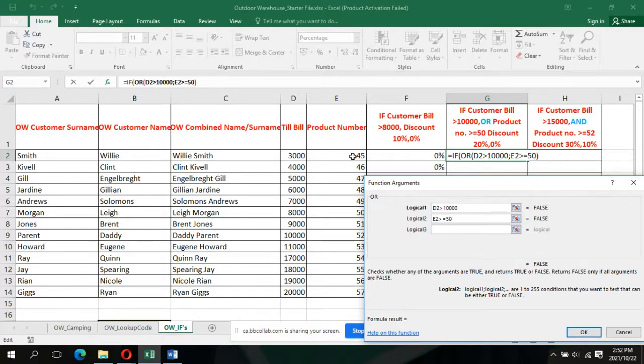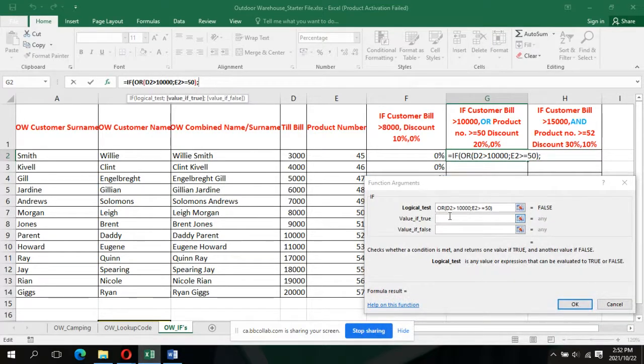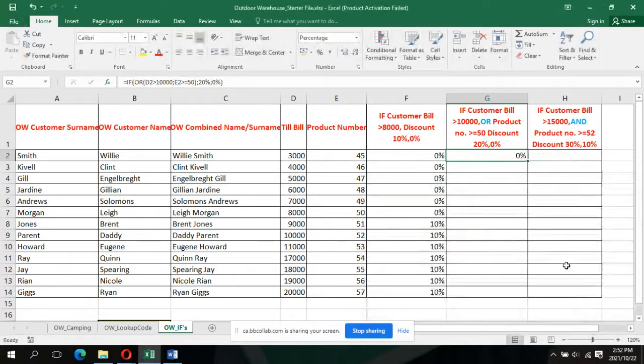So it's obviously gonna be a zero discount, because if both of these values are false, then it's gonna be a 0%. But if one of them is true, it's gonna be a 20%. So this is a zero here, you see, 0%, and then you autofill.